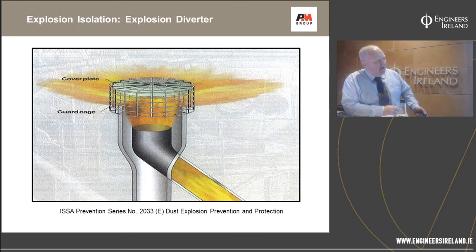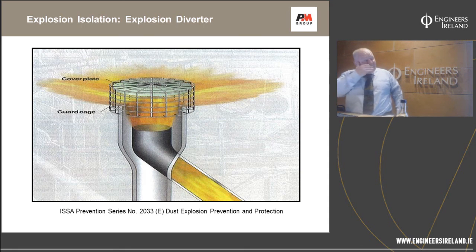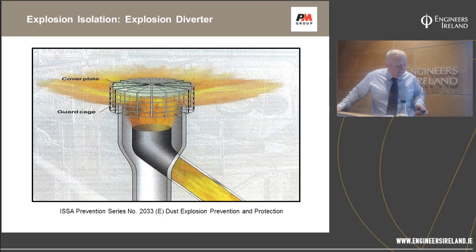Basically, if you had a filter here and you had an explosion in the filter, you didn't want the explosion to travel backwards into your equipment. It would just blow out of the relief valve here, and under normal circumstances it would just go through slowly and do a 180 degrees and go back down again. They're not certified to give 100% protection, but there is now a design and a standard for that, and some people are making them ATEX certified, which will give you the necessary level. But they've only been on the market in the last year or two to give you that guarantee of protection.